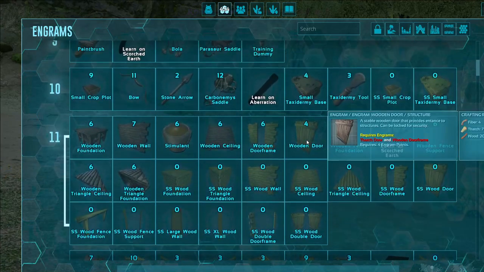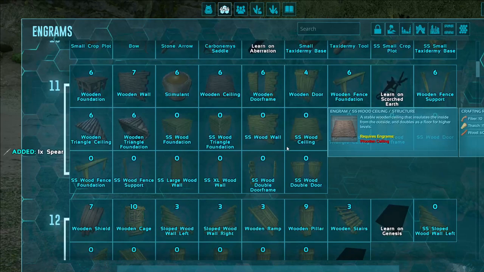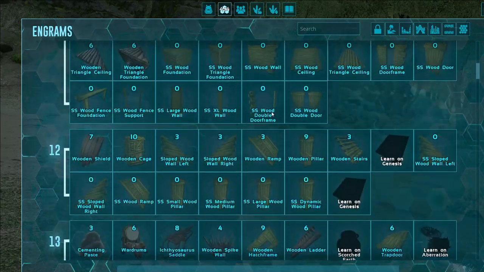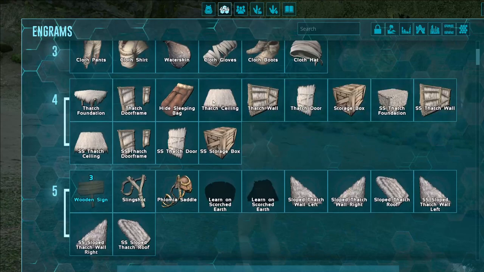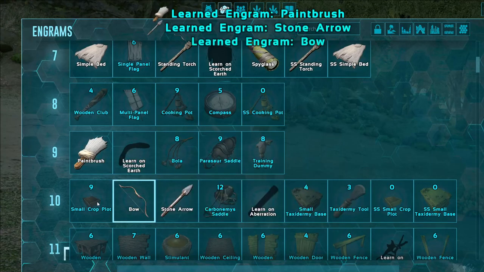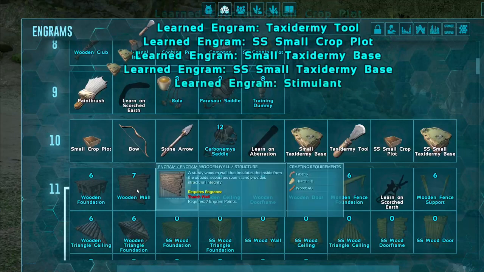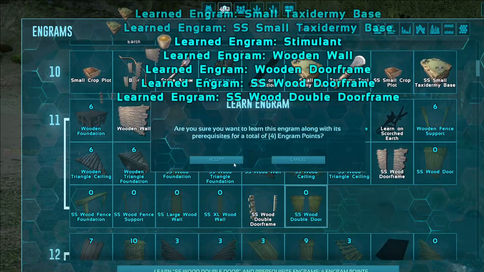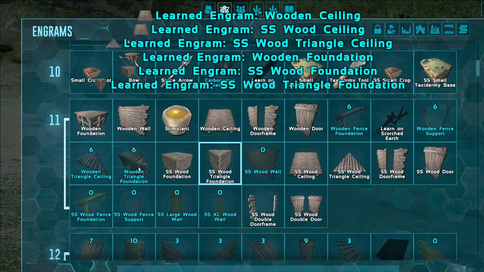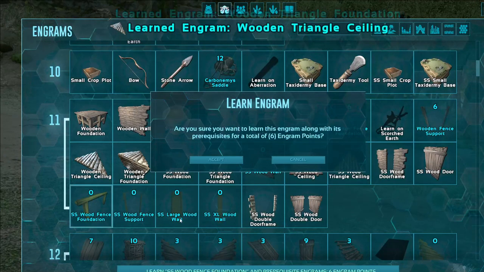Because look at this, I'm already in the... I can already make the wood stuff. I don't even have to. Oh. Where is all the thatch stuff? I'm confused. Oh yeah, here. I don't even have to make a thatch base. That's so weird. That is totally weird. Oh yeah, right.